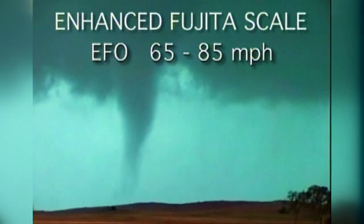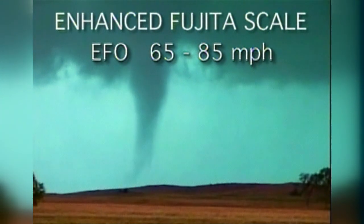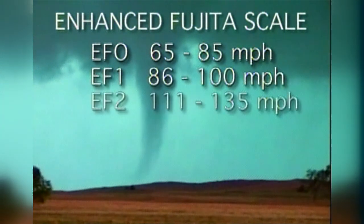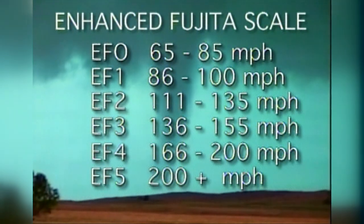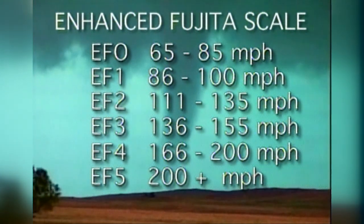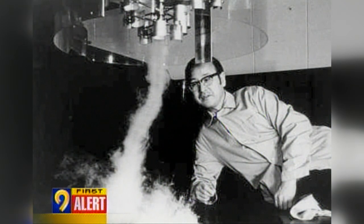EF0s are the weakest tornadoes with winds between 65 and 85 miles per hour. EF5 tornadoes are the strong ones with winds over 200 miles per hour. Fujita is the last name of a scientist that came up with the scale back in the 1970s.